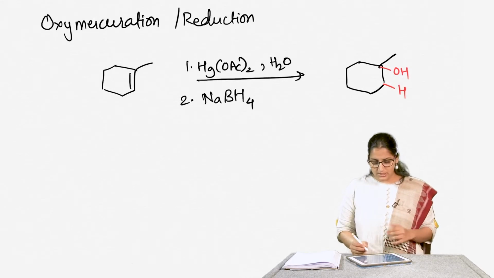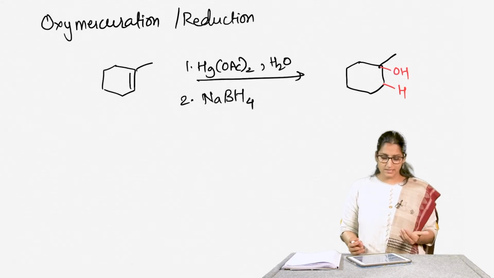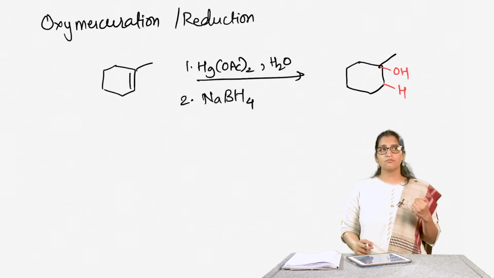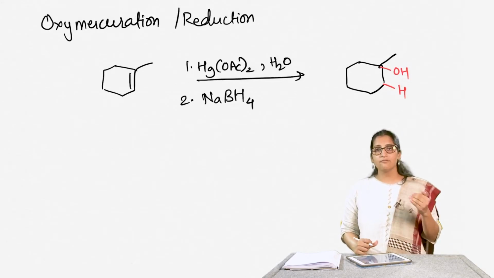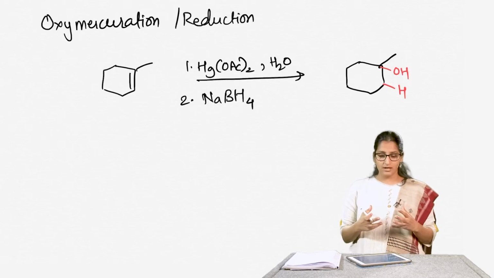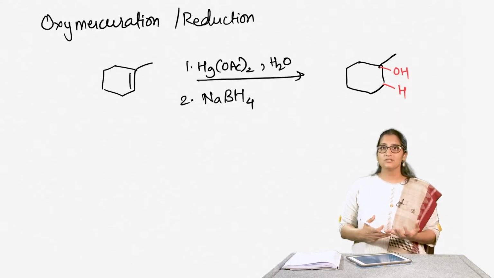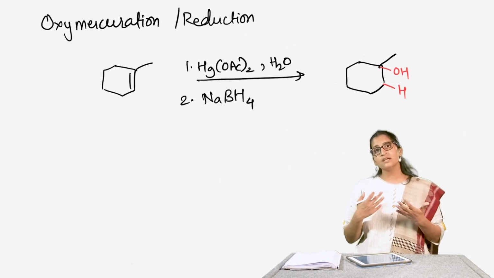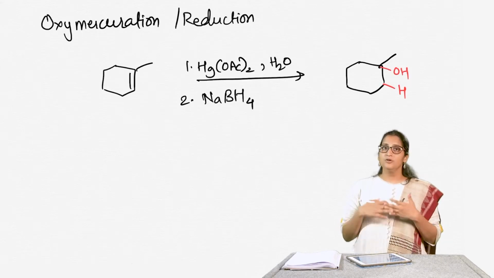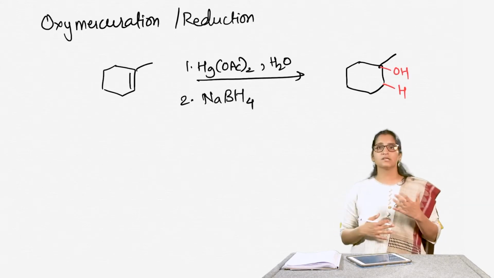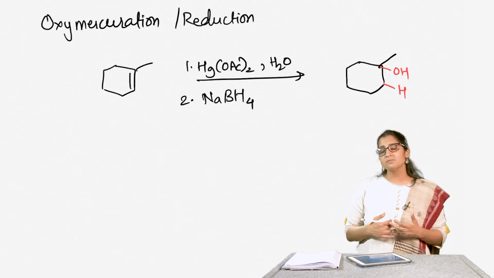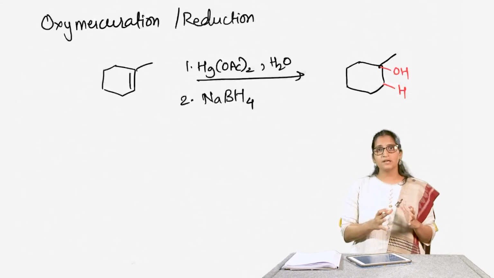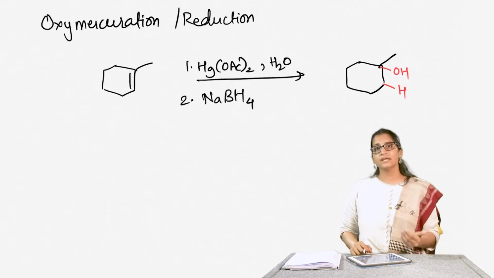One of the reasons that this was a very famous reaction amongst chemists was that, remember, for H3O plus we undergo a carbocation intermediate, and we have also seen that carbocation intermediates can undergo rearrangements. So even if you want to do a particular reaction and add H3O plus to form a particular alcohol, you may not be able to achieve it because the intermediate rearranges, right? But in the case of the oxymercuration reduction reaction, the advantage is that you can convert a particular alkene to the alcohol without undergoing any rearrangement.